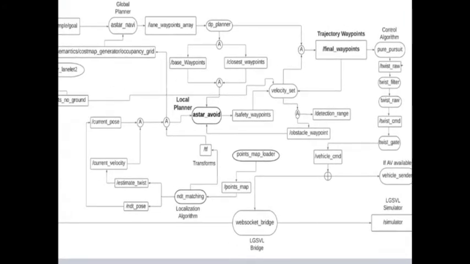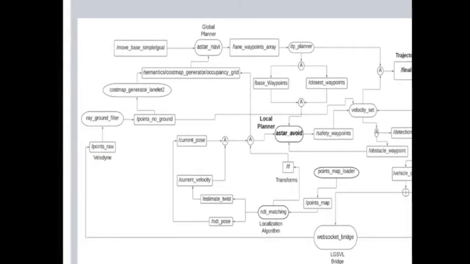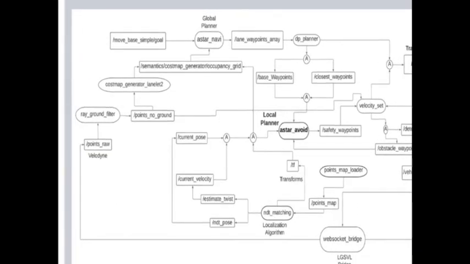I used LG because it's more realistic and has very professional support that answers very quickly. And we also receive data from the LG simulator, point cloud data, for example. Then ROS processes this data and gives the current pose of the vehicle, does the transforms of the environment to say where the car is and where the obstacle is.